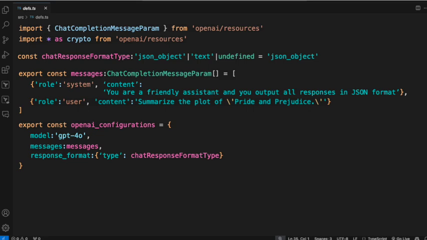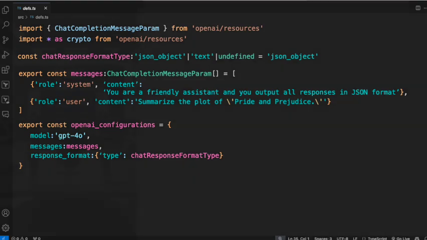Go ahead and compile and run your application and notice the AI's responses are now formatted as JSON. By following these steps, we ensure that the responses generated by the AI are properly formatted as JSON. This allows for structured and predictable outputs, making it easier to integrate the responses into your applications.